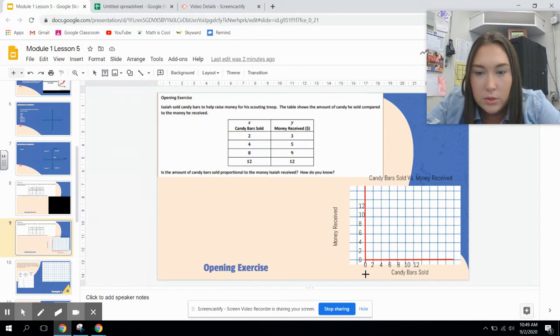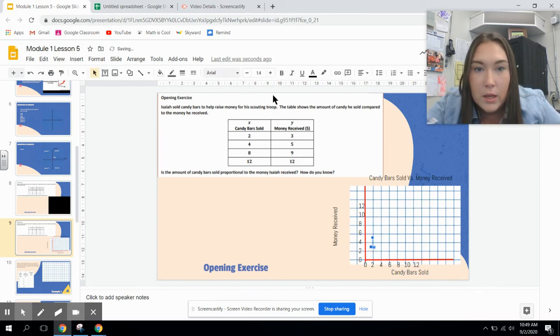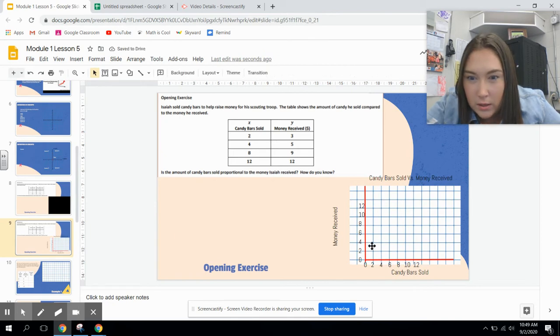And so I'm going to go 2, 3. To do that, I'm going to go over to the 2 line, and then I have to go up to 3. And so that's right in between the 2 and the 4. And I'm just going to make a shape there. And click away. That's my oval. Oop, and now it moved too much, so I need to move it back so that it is on 2, 3.